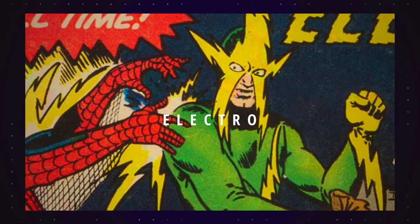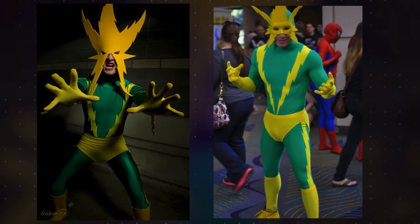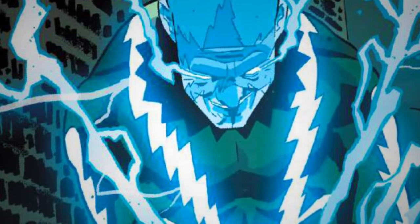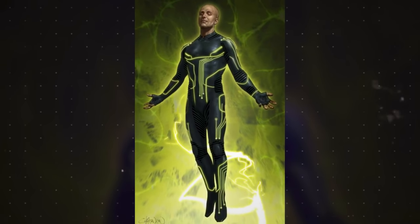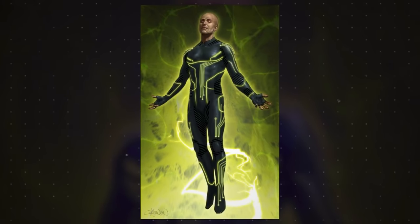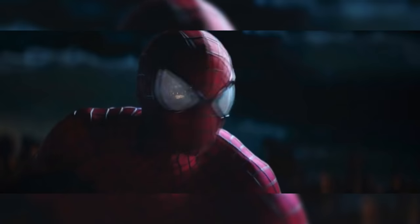In the comics, Electro is a man dressed in tight green spandex with lightning bolts shooting from his pants, and a bizarre lightning bolt mask. Although this outfit is iconic, it also appears quite silly when translated into real life. By drawing inspiration from Ultimate Electro, the creators of The Amazing Spider-Man 2 wanted to ground Electro in reality and produce a sleek and modern design that didn't appear goofy. This concept was likely conceived before Jamie Foxx was cast in the role. Electro is still wearing the black bodysuit with lightning pulsing through his entire body. The lightning, however, is yellow rather than blue, demonstrating how the production team experimented with the original color scheme. Judging by his posture, Electro still believes himself to be a godly entity with enormous power.